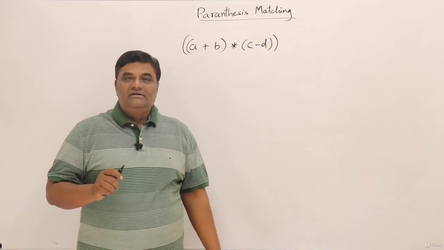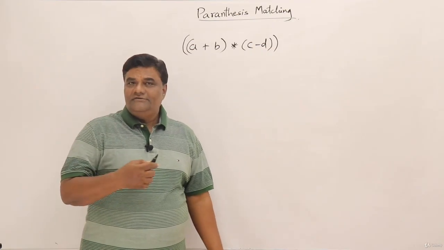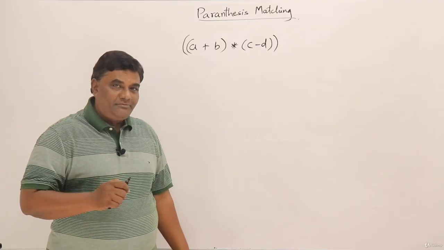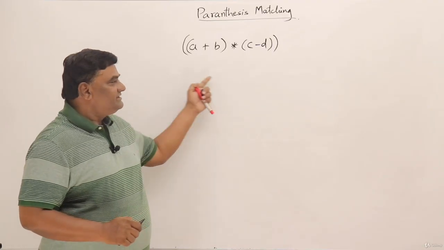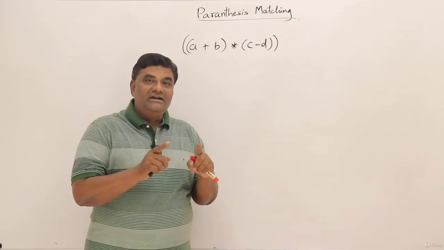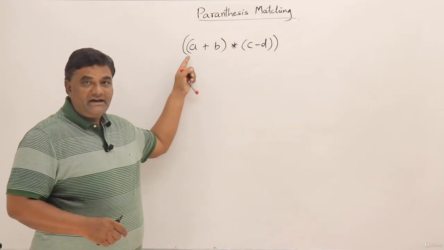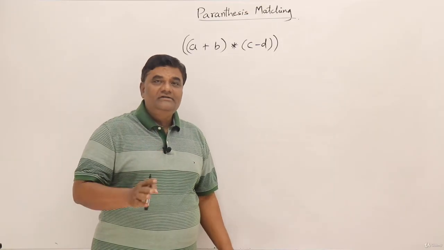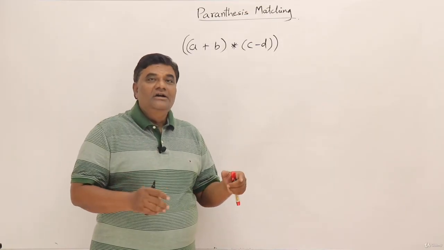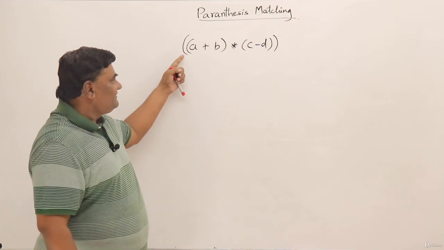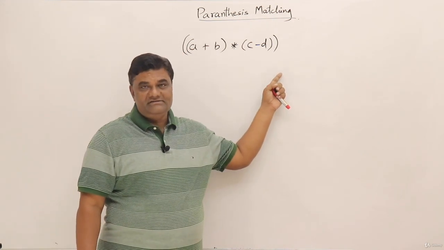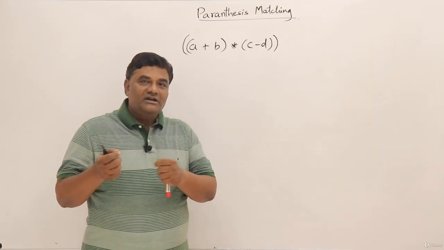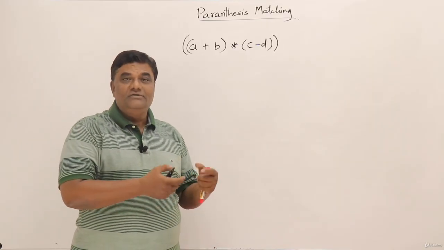In this video, we'll look at the application of stack. One of the applications of stack is parenthesis matching. Let me explain what the problem is. An expression or a formula is given which is parenthesized. These round brackets are called parentheses, so it is parenthesized. We have to find out whether the parentheses are balanced or not. Means for every opening parenthesis, there must be a closing parenthesis. This is what we want to check. That's all. The problem is very simple. For every opening bracket, there must be a closing bracket.